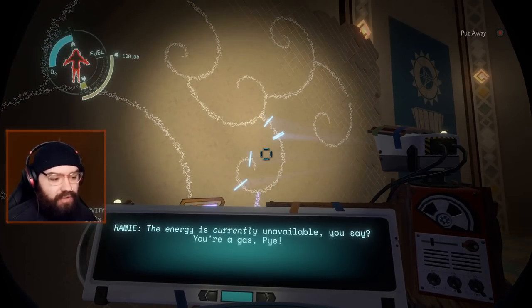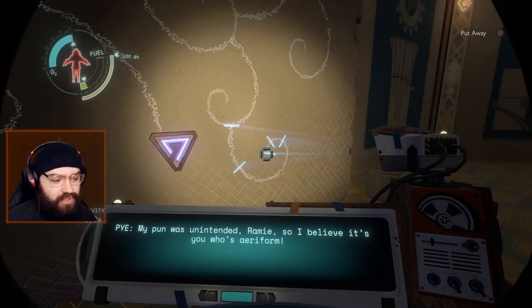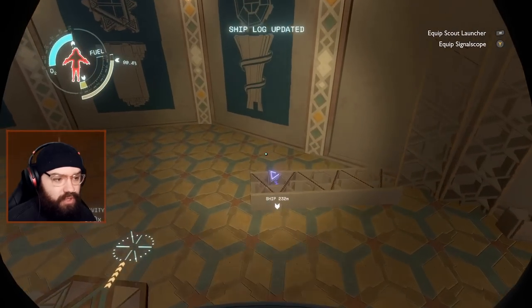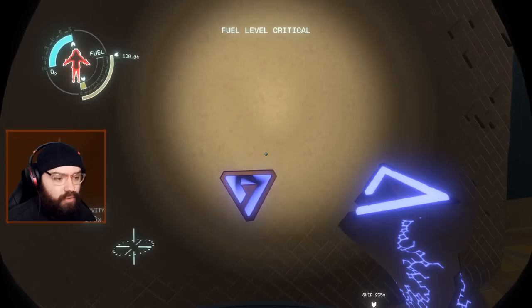The energy is currently unavailable, you say. You're a gas pie. My pun was unintended, Raimi, so I believe it's you who's aeriform. Okay, let's take that out. Put this one in.